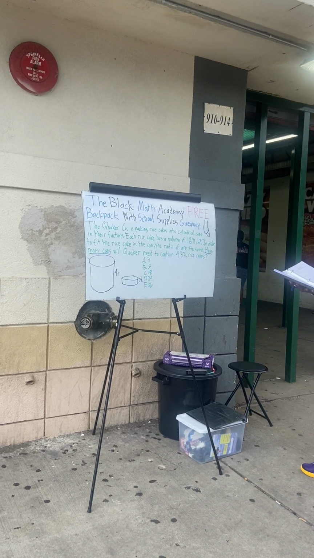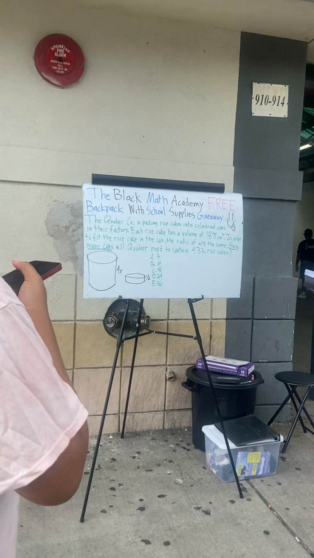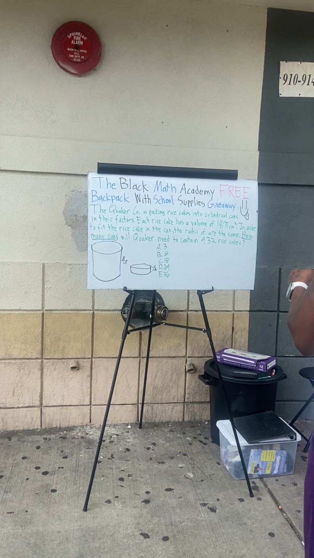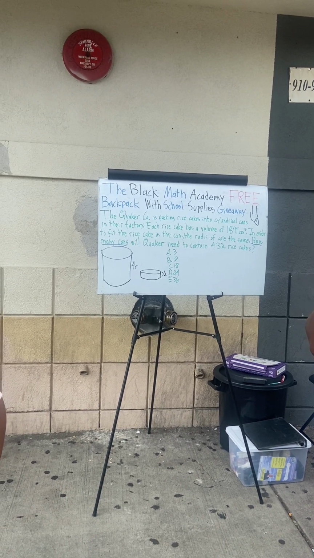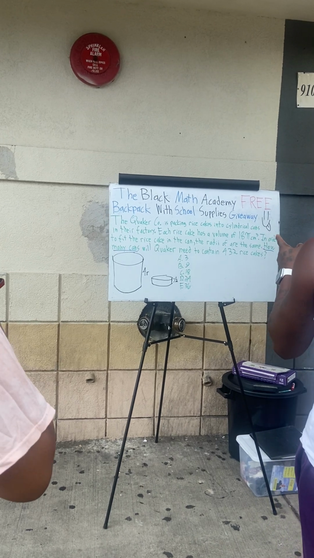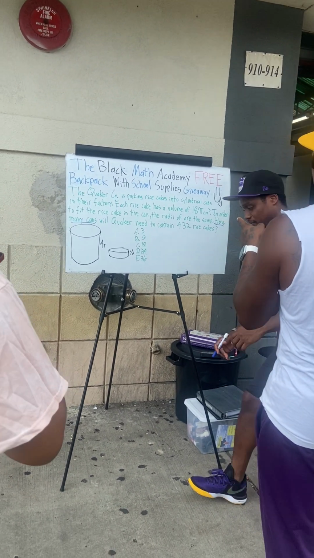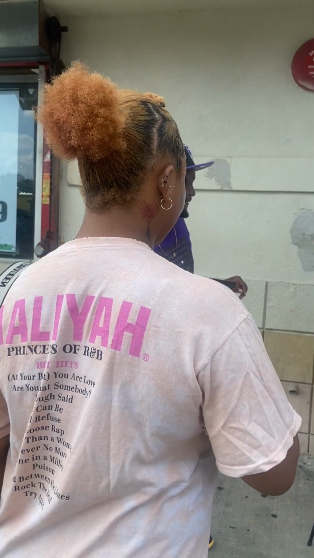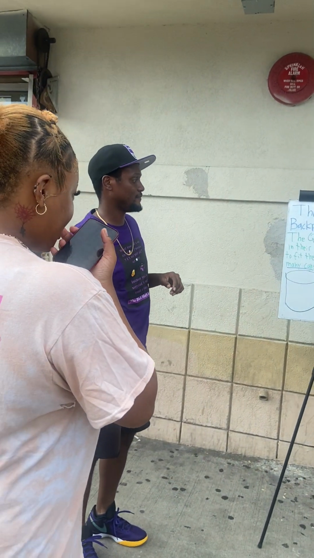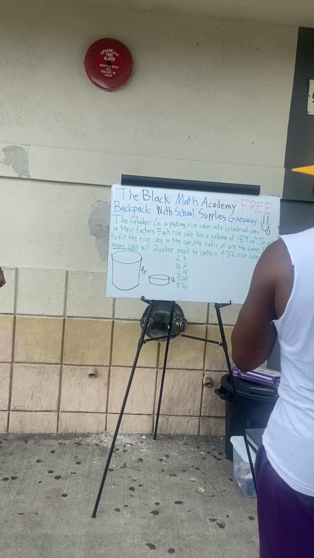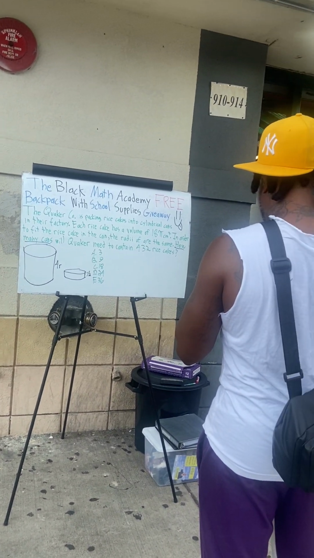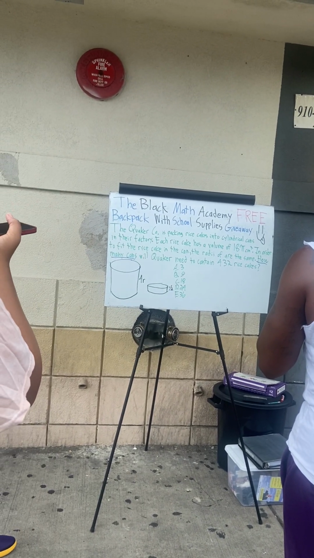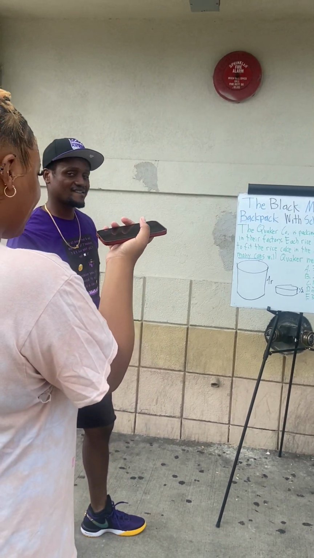It's D. Is it D? I don't even know the answer, so we can figure it out right now. Or you should divide the 432 by the 18. I said D, because I divided 432 by 18. Why? Because you know how much each rice cake is, right? Then you have 432. So divide to see how many will fit in the can. You gotta divide the rice cake by.